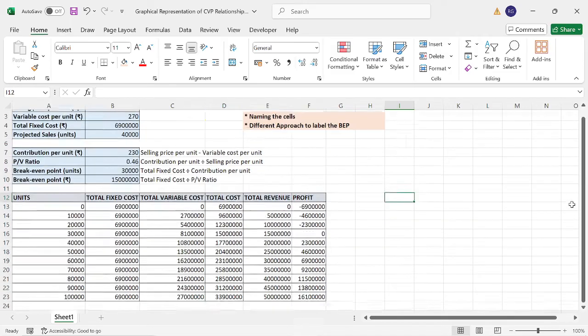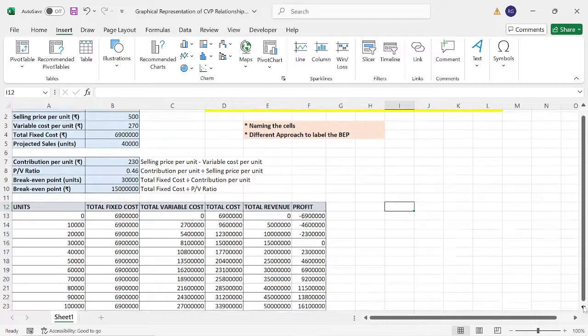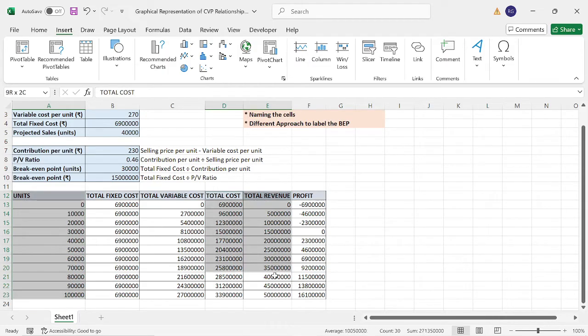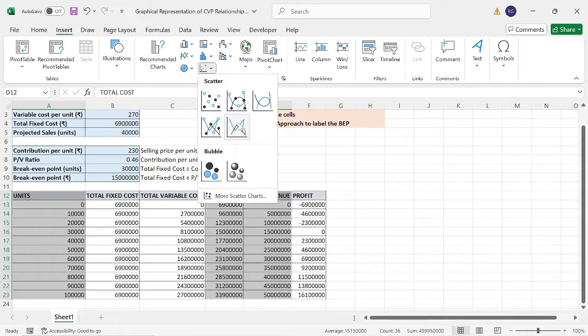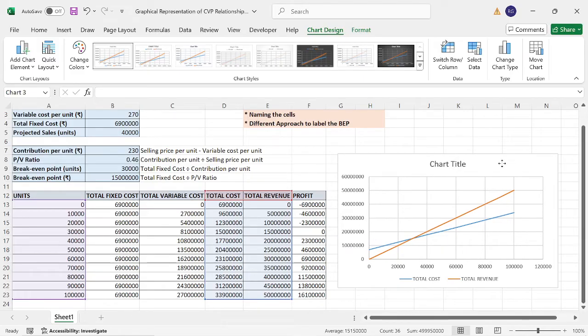Let's quickly add the chart again. We are going to select units, total cost and total revenue columns. We will go to Insert, Charts, Scatter with Straight Lines. Since I had deleted the chart by mistake, I have inserted it again.